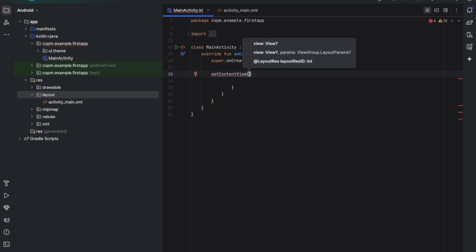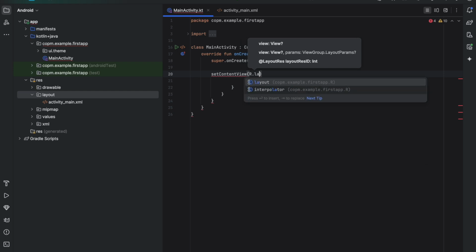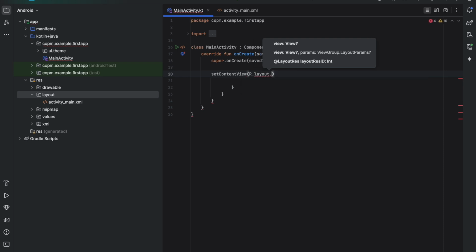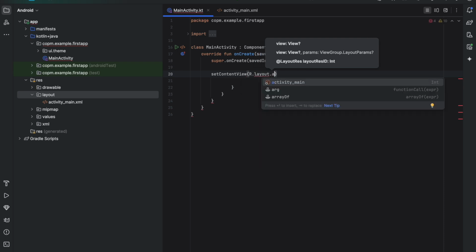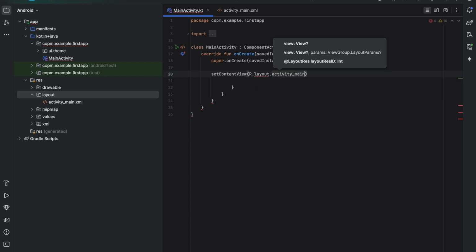Select it from the suggestions box, and then we write R.layout.activity_main. So whatever we wrote, it launches the UI for you. Let's try to do that.